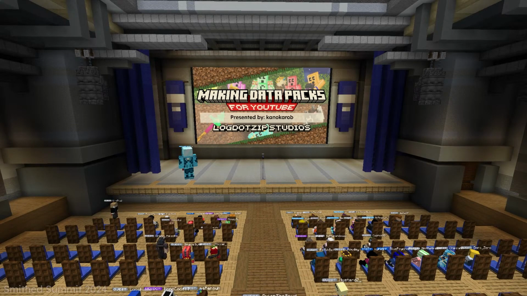Additionally, I want to make sure everyone understands that this is going to be primarily from the perspective of how we at Logdotzip Studios create Datapacks, sort of our process, both creative and developmental. But the goal is hopefully that there will be takeaways for how you create your Datapacks that you have for public download, or even ones that you create for YouTube. We'll have how you can take the concepts that we talk about here and implement those for those projects at the end. So if everyone understands that, then we will get started here.